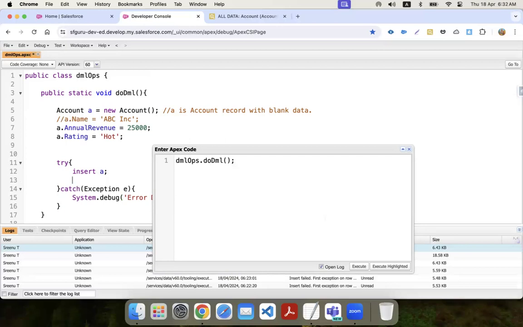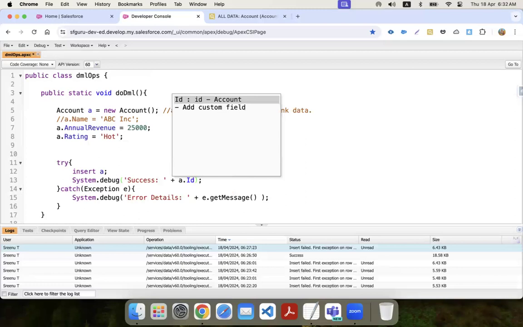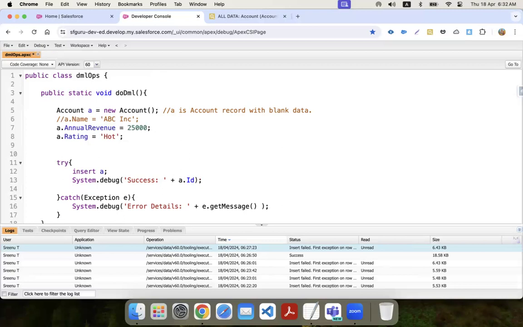If there is no issue, system.debug, if it is a successful operation, success, record ID, a.id. If the insertion is successful, then again in the log, it will display success.